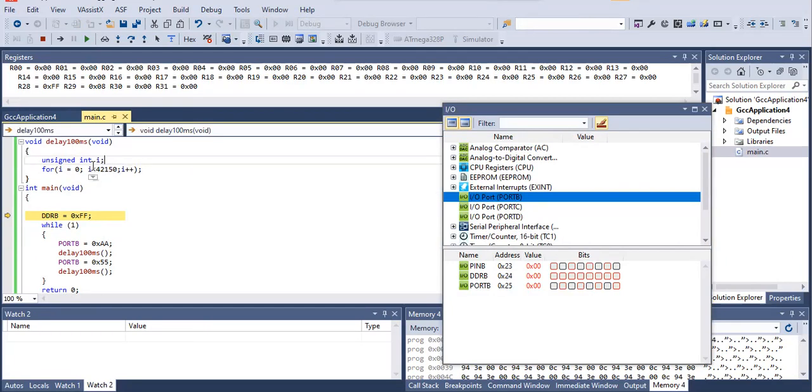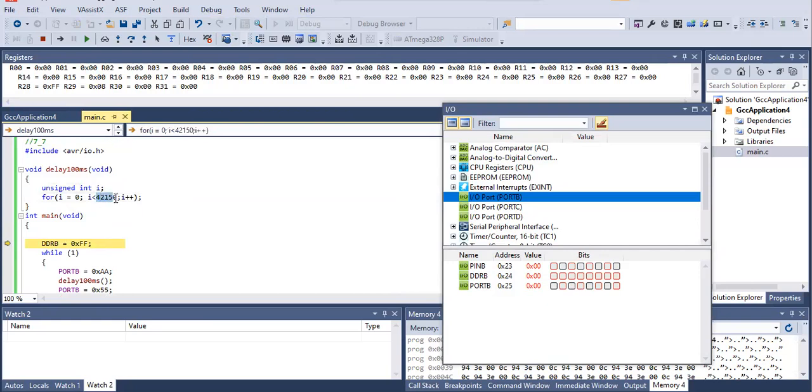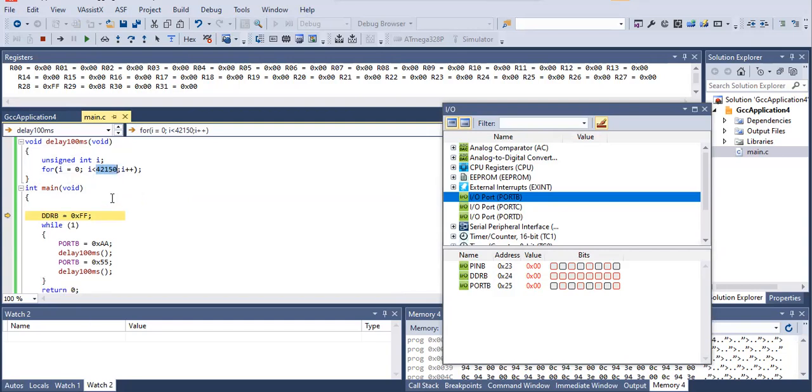We have made a simple function of it, and we are then moving on towards the main function that has DDRB as output port, and we have a while loop that will keep on running, and we can use random values over here and check our response to see whether it is 100 milliseconds or not. We can create any delay over here.